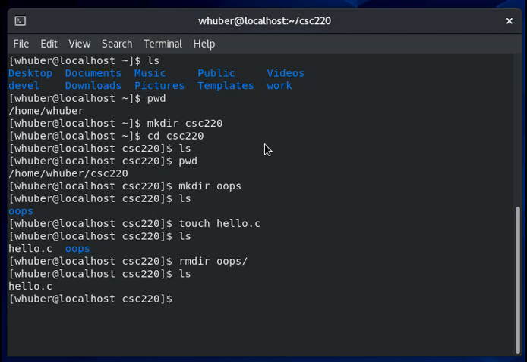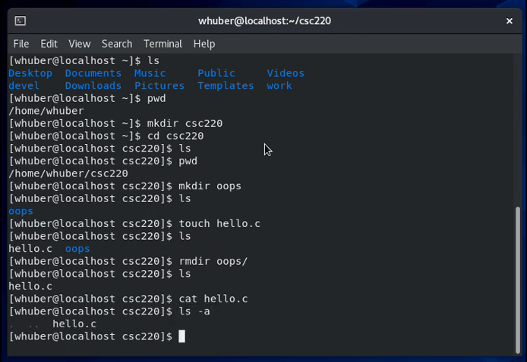If I want to know what's in hello.c, there's nothing. But there was a hello.c file in the code examples. So we'll see that in a moment. If I do ls -a, that gives me all the files in the current directory, and you'll notice there's two hidden files. And they're actually directories, you can tell because they're blue. There's one period, and here's two periods.